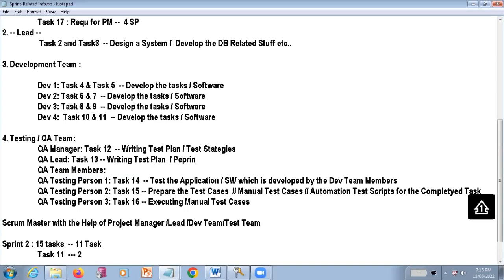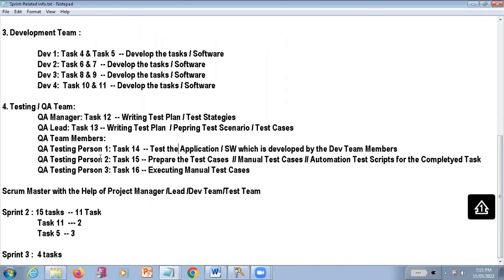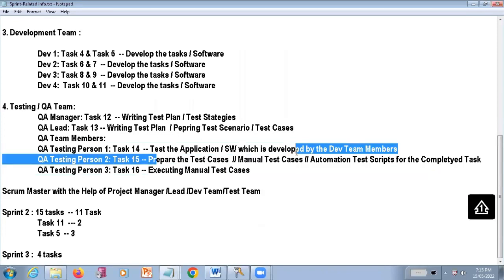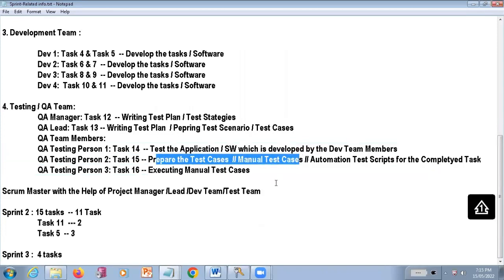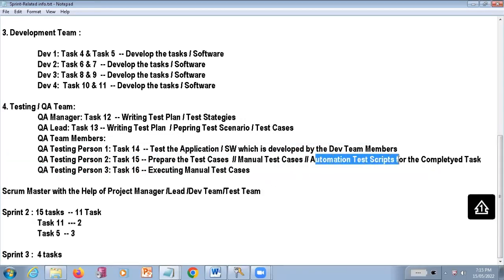Yesterday I told you about preparing test scenarios or test cases. Initially, for the first sprint, we are just going to do the manual test case preparation only. So here, our test engineers are going to prepare the manual test cases, and from the second sprint onwards, we are going to work on the automation test scripts.